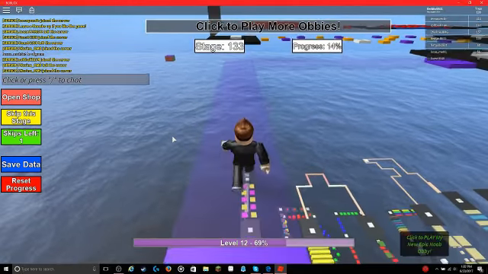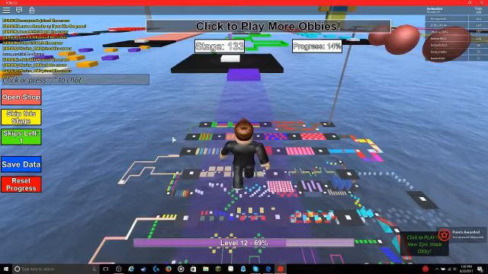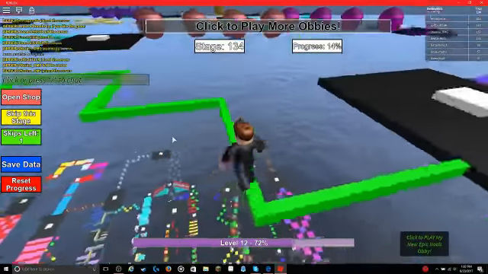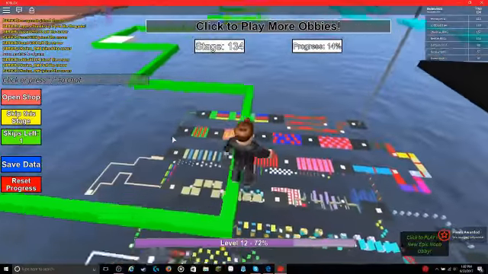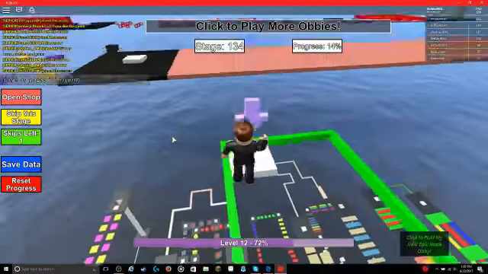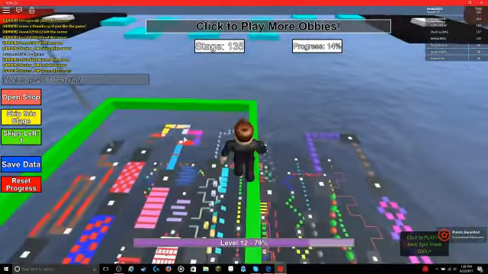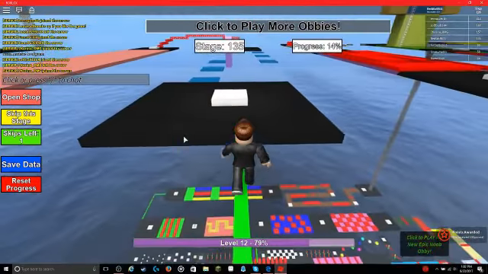Alright, what is this one gonna do? Is it slippery? What the heck? That's easy. Alright, these are easy too. Alright, come on, 200. Check mark. Okay, I swear one of those is gonna be not a check mark and I'm gonna fall through and die. Alright, we're good. Okay, thank you.